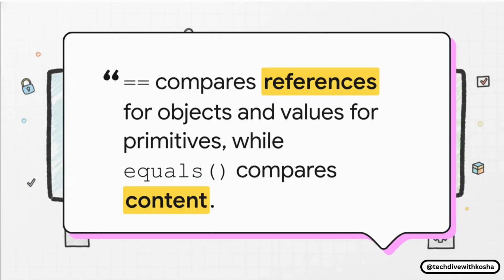And that brings us to the perfect interview-winning answer. You can say it just like this. In Java, the double equals operator compares memory references for objects, but it compares the actual values for primitive types. The dot equals method, on the other hand, is meant to compare the logical content of two objects. With strings, there's a special case. Double equals might unexpectedly return true because of an optimization called the string pool, but dot equals is always the safe bet because it consistently compares the actual characters inside the strings. Nailing an answer like that doesn't just get you a check mark, it proves you really, truly know your stuff.